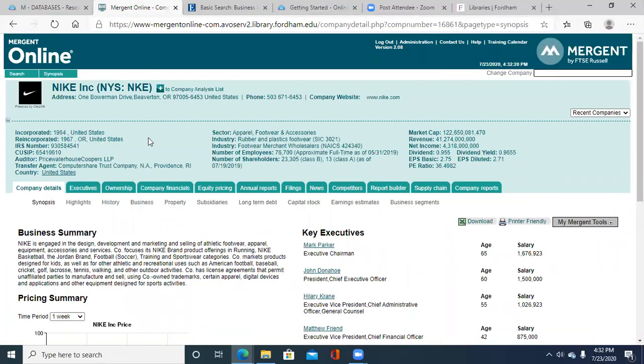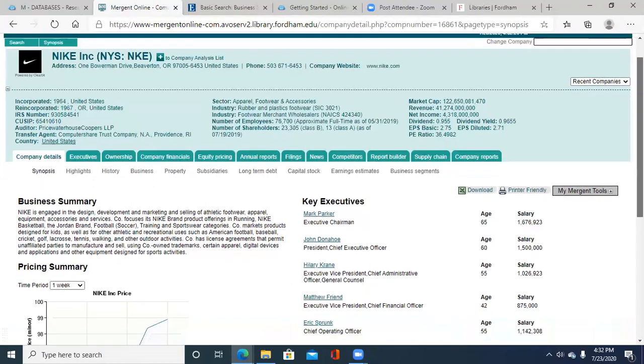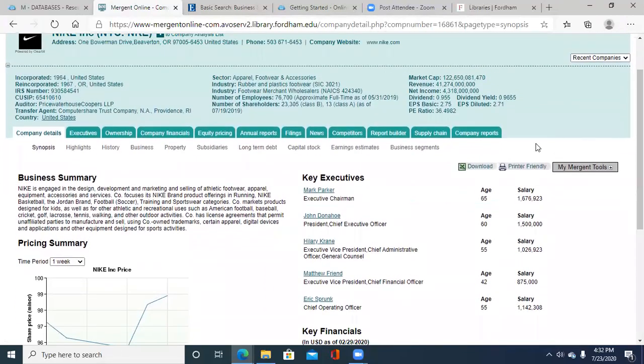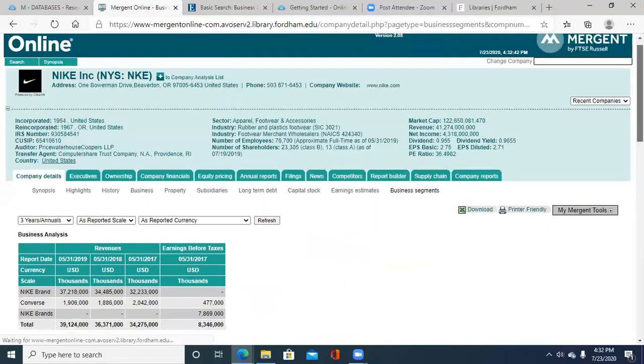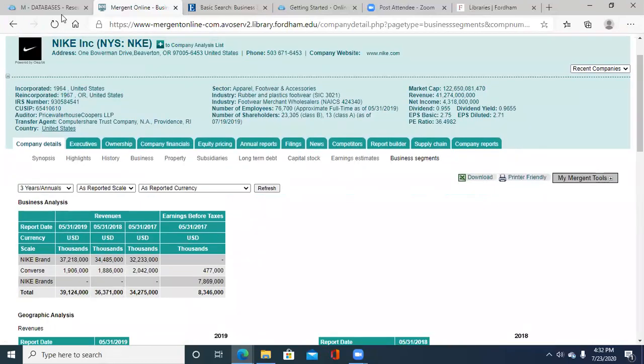And again, we have the information at the top here. We can see the industry, they just have footwear manufacturing, which is even a different NAICS code than what we just saw. So again, we use these things to go down and try different companies to find all different information that we can. Obviously along here, this would be our drill down. So if I wanted the business segments, guess what I would do? I would click on it, and this would bring me all Nike's business segments right there.